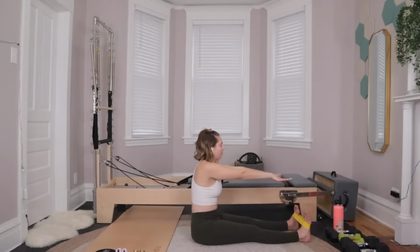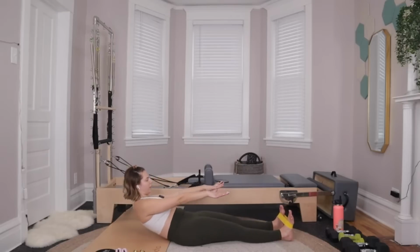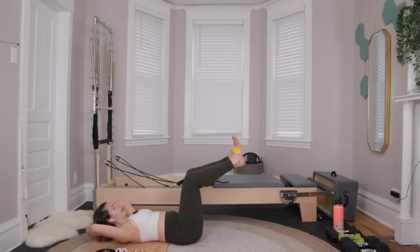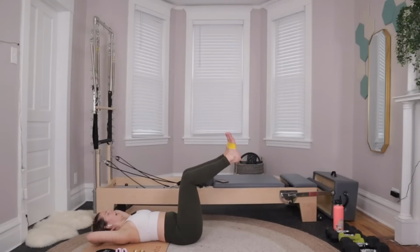Okay, with that last roll up, you're coming all the way back up to seated, and then lower yourself so you come all the way down to your mat. You're going to lift the legs so they come right up here to tabletop, bringing hands behind the head. Knees above the hips, feet flexed. We're still pressing out onto that band.